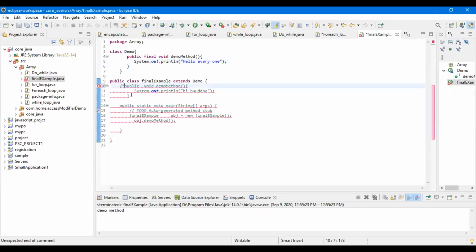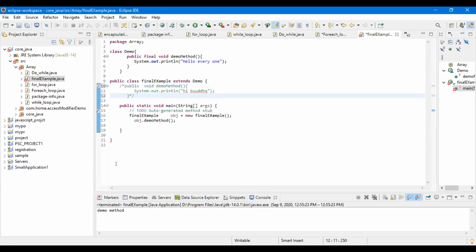Yeah, ma'am. First, this is the class name, and I create the final method, and this is the output. I create an object, and the parent class is final example, extended by the demo class. Next, I create an object of final example, and then this is the demo method and this is the final method.